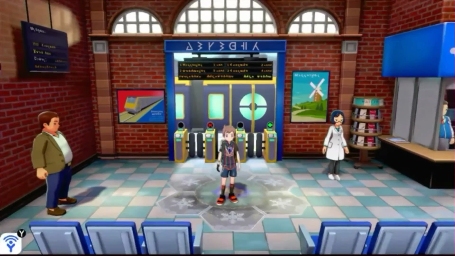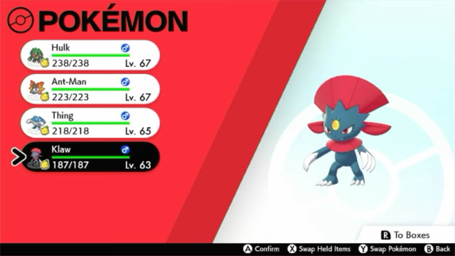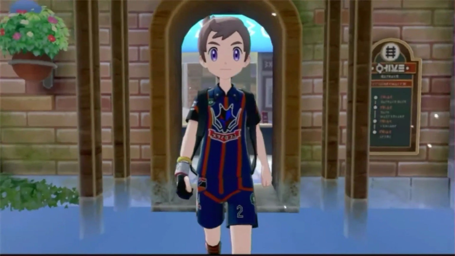Alright. Now that we got that sorted, I did change the team a little bit. We got Hulk, Ant-Man, Thane, and Claw, who we evolved last episode. Now, you may notice there are 2 empty slots on the team, because we're probably going to get new encounters. So let's stop goofing around, let's jump into the story.